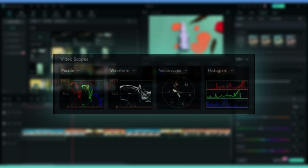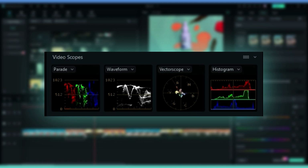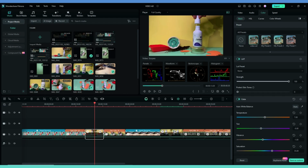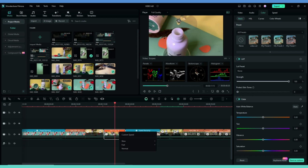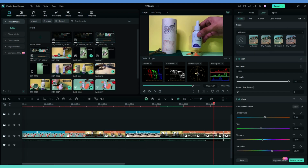Basically, the pro video scopes consist of the original RGB histogram, advanced RGB component graph, RGB waveform graph, and vector oscilloscope. It is added to facilitate more intuitive and accurate monitoring of the color in the image and adjust the color of the screen.